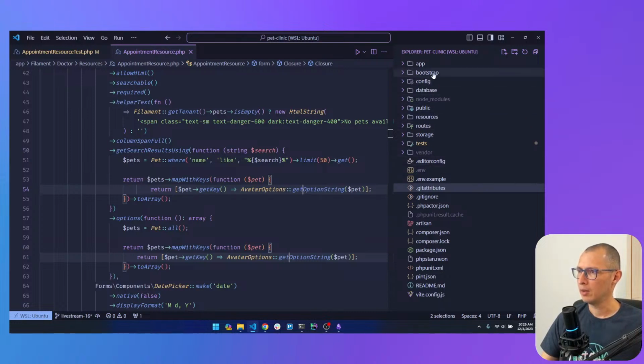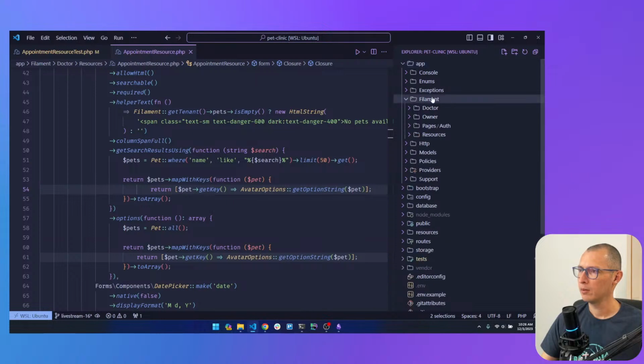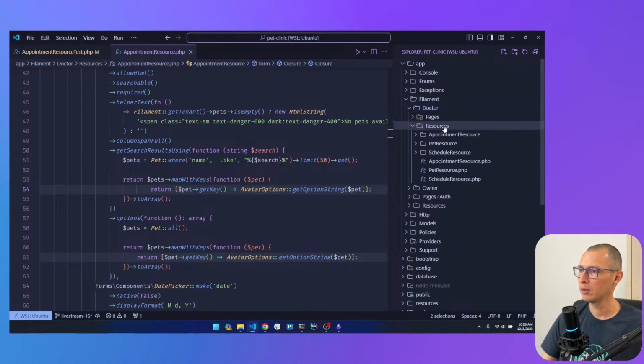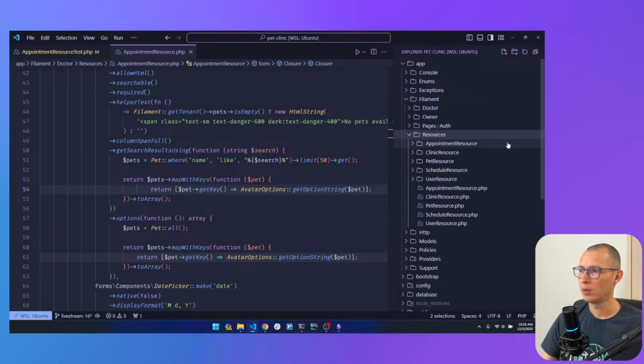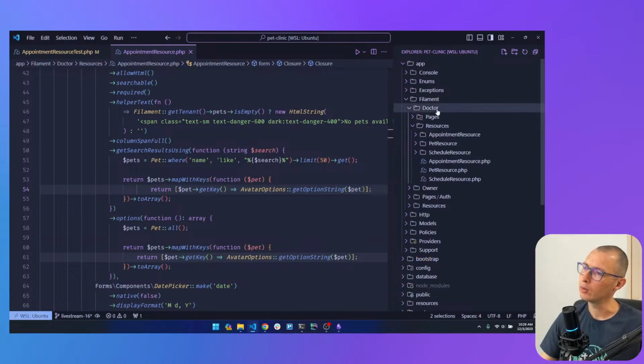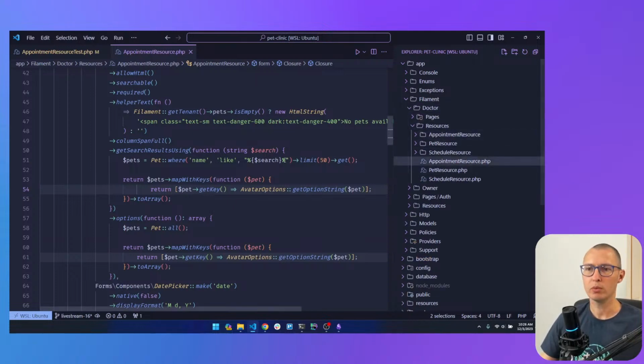So that's in app, filament, doctor, resources. No. Filament, doctor, appointment resource.